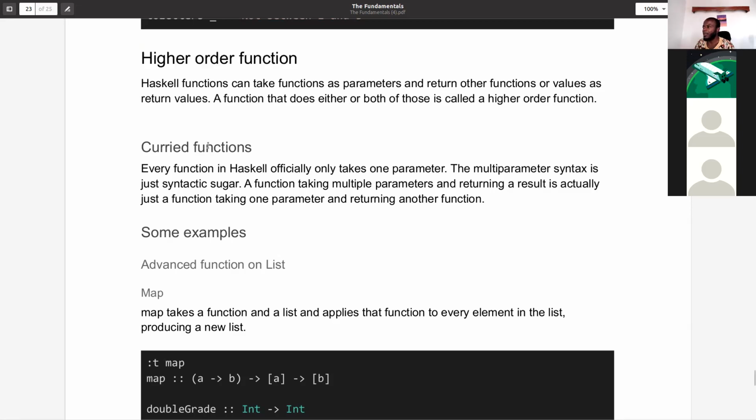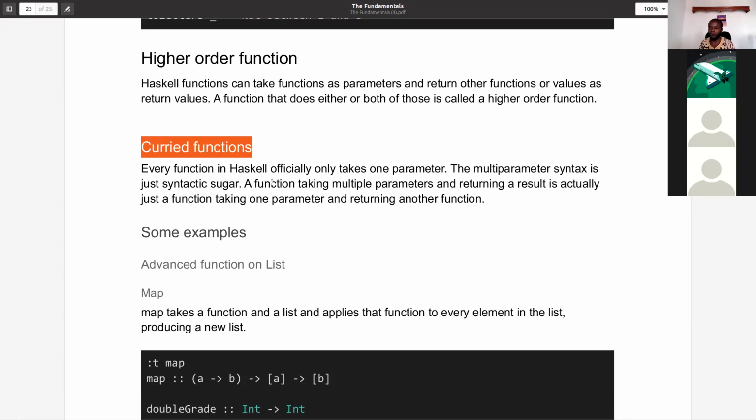So we will see some examples on this, but let's move on first. And curried functions are actually this concept that you can have a function with multiple values, but when it comes to executing those functions, you don't provide all the values to the function.